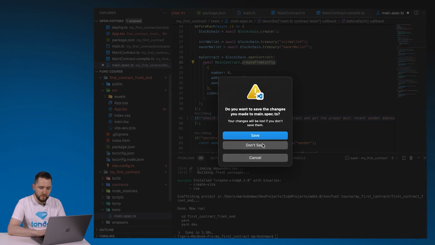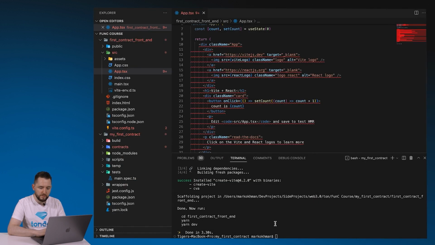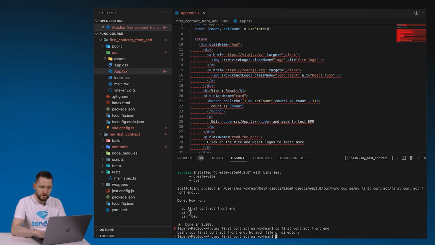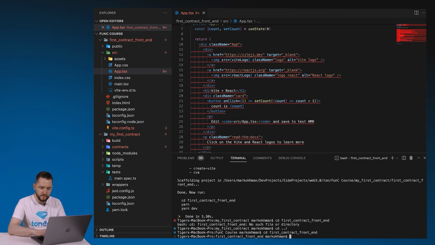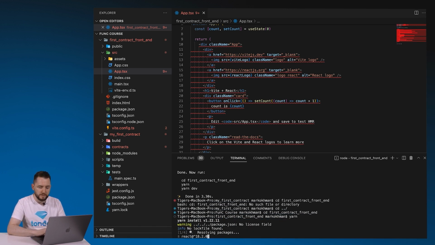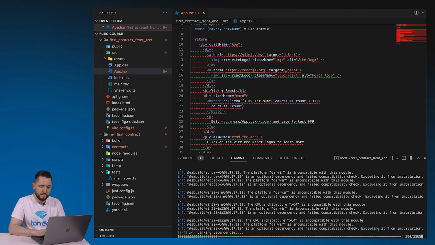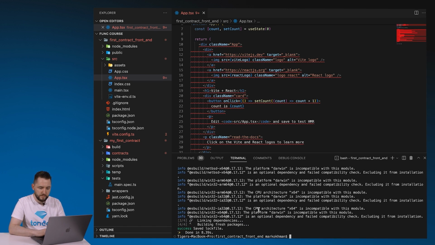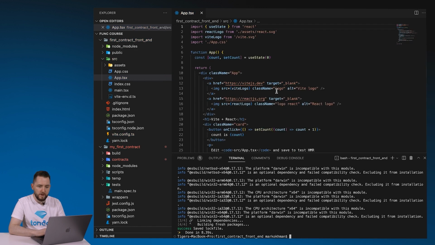So what we want to do is get into this directory, and we need to run a command like yarn to install all the dependencies. Great. So now our code is fine.